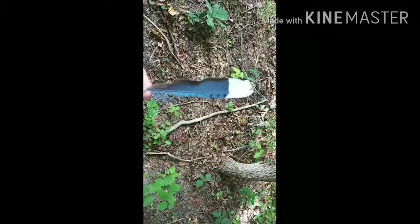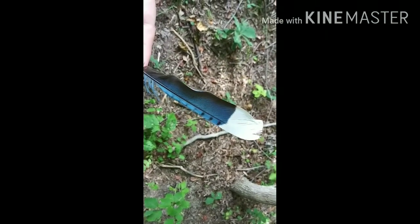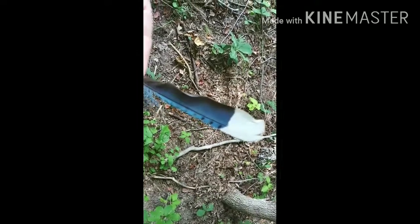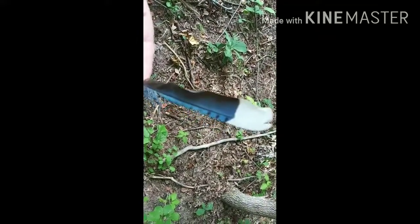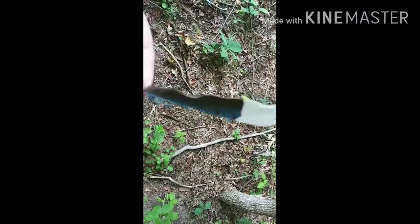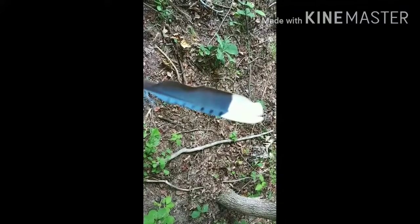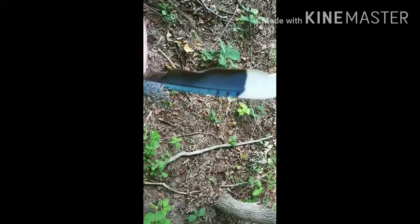And then the kids found this beautiful feather. I think it's from a blue jay. I don't know. Oh, pay no attention to my yucky nail polish. Got to do that. It's another one of those things that I keep saying, I'm going to do this. But then we get started on something and I forget. But isn't this pretty? I think, what do they say when they find a feather? That it's a message from heaven? I wonder what this one's trying to say. Probably get back to work.